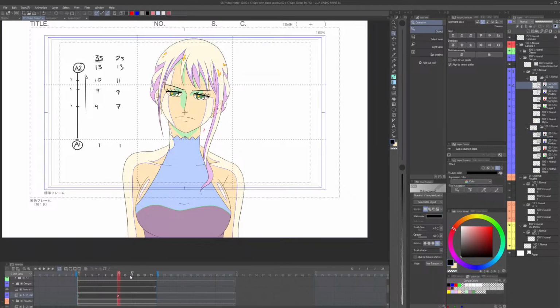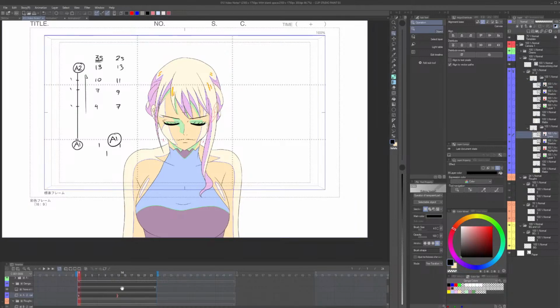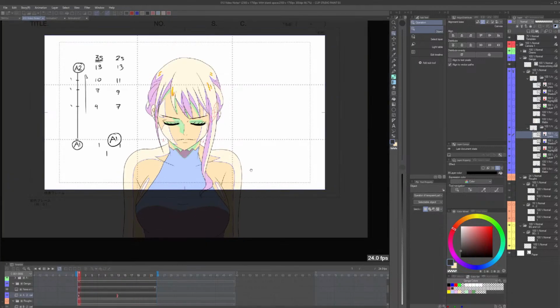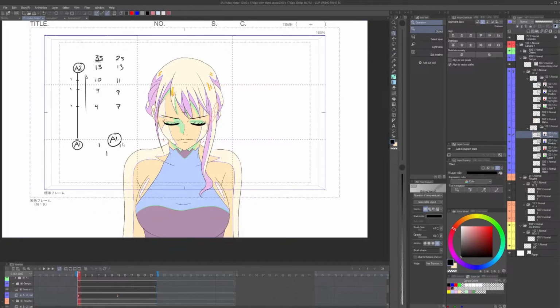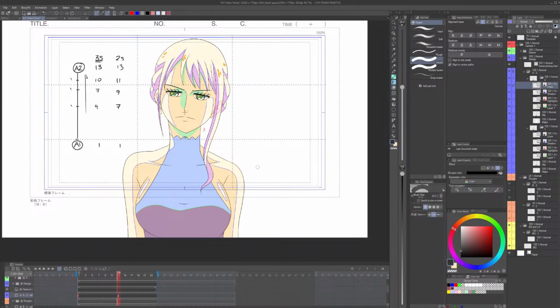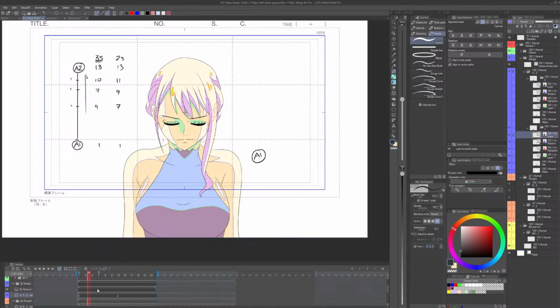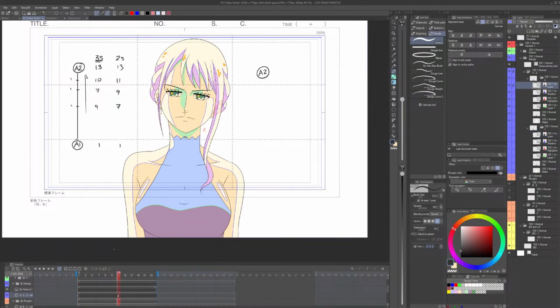So all I know, again, let's go back to here. All I know is that I want this to be animated and to have this movement be done in half a second, which is over here. This is the animation itself, right? And we're gonna have to make sure that this A1 is right here, and then this A2 is right here. So now here's the thing with in-betweening: you have to kind of just know.